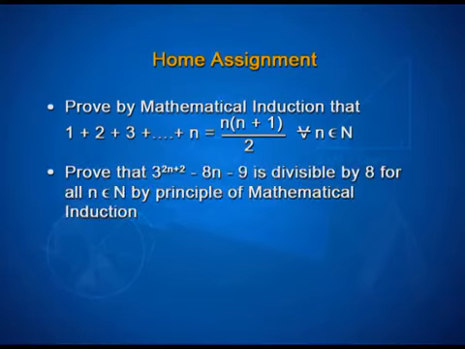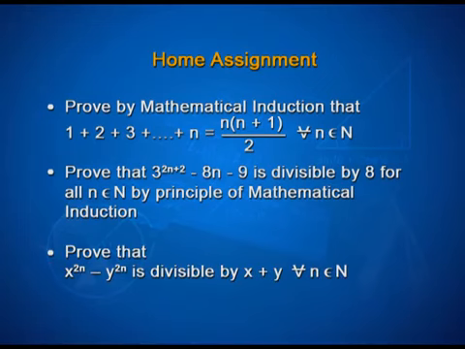Question number 2. Prove that 3 raised to 2n+2 minus 8n minus 9 is divisible by 8 for all n belonging to N by the principle of mathematical induction. Question number 3. Prove that x power 2n minus y power 2n is divisible by x+y for every n belonging to N using mathematical induction.